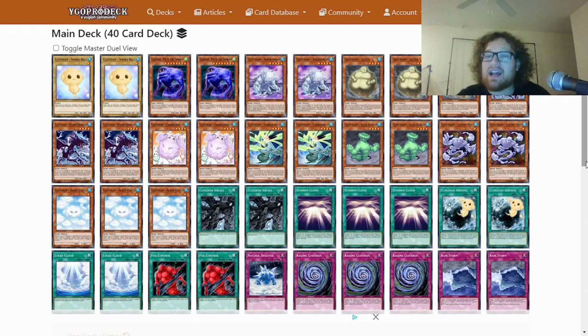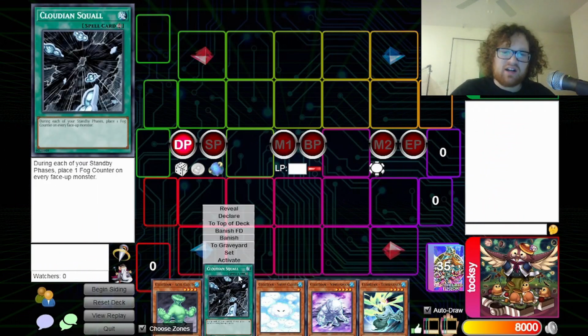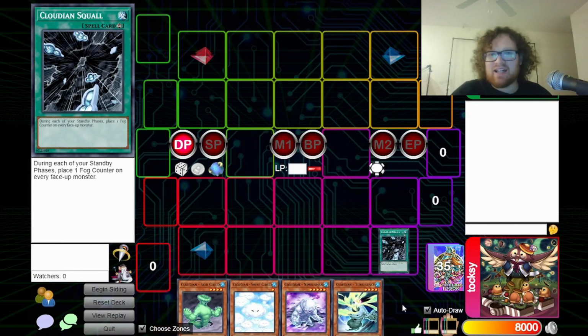Let's take a quick look at how the deck plays, and then we'll go ahead and talk about the deck itself. Alright, so here we have our first hand, and it's already not looking too great for us. We can start off by activating our Cloudian Squall, which will at least maybe get us some fog counters onto our monsters, or any monster on the field, because some Cloudians don't care.